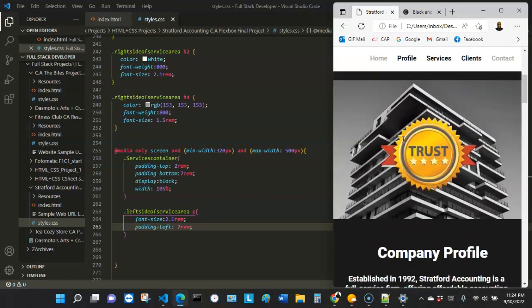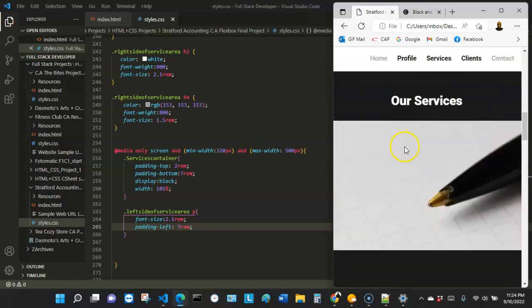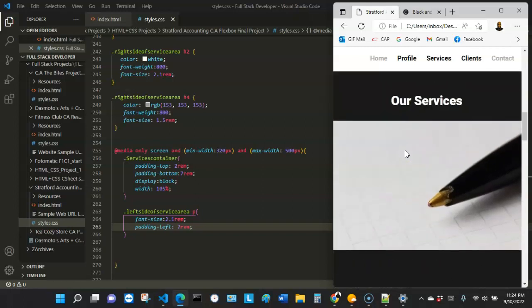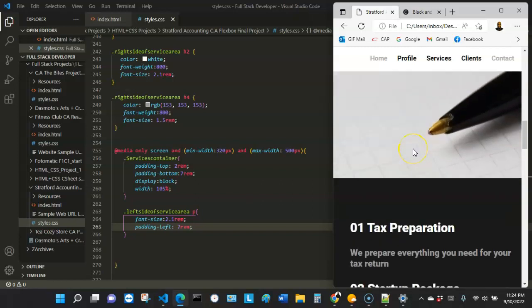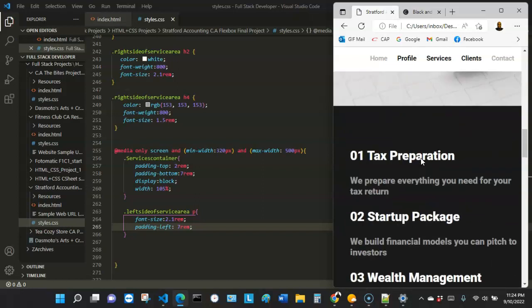Looking a lot more responsive than it used to. So we're getting there. We still have a few more to go. I think the image underneath service is okay. So we probably don't need to touch that area. Unless you guys wanna do something.